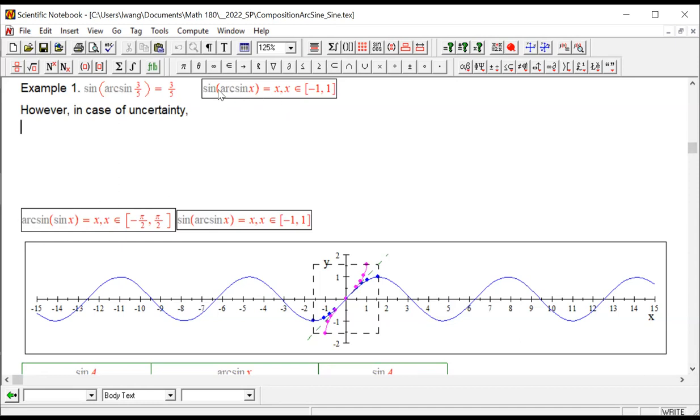I only know the domain of arc sine and sine: the arc sine domain is from -1 to +1, and the domain for sine is from -infinity to +infinity. So I only know these two curves. I'm not certain about all the details about the making of arc sine. We can do it this way, and I'm going to show you how we do it and the rationale behind it. We can do it in 2 different ways.